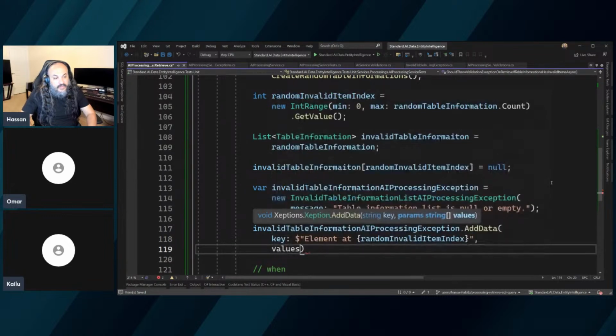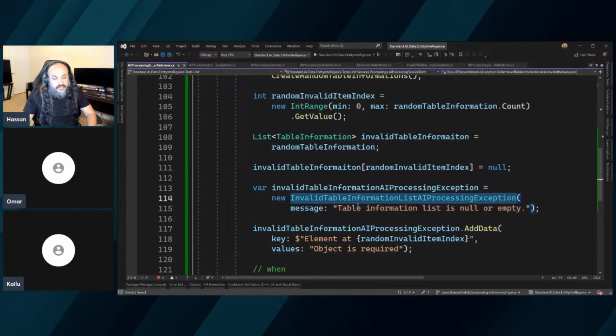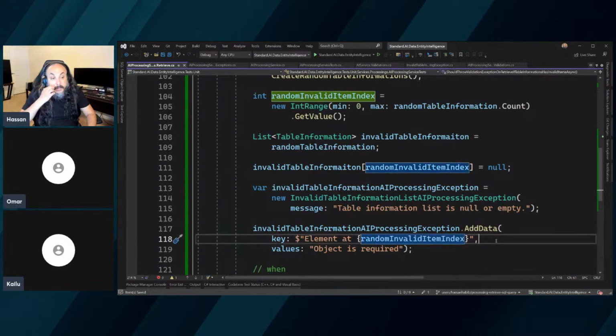And then the value here should be basically, object is null, object is required. See what I'm saying? So it'll basically say in this list, as we're validating this list, the element at this particular position in that particular list is broken.